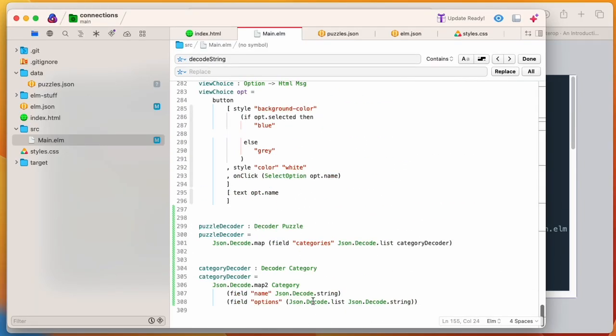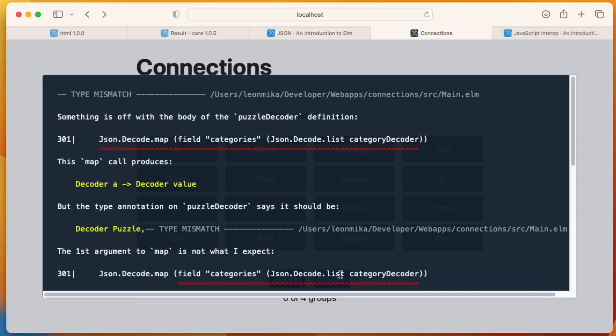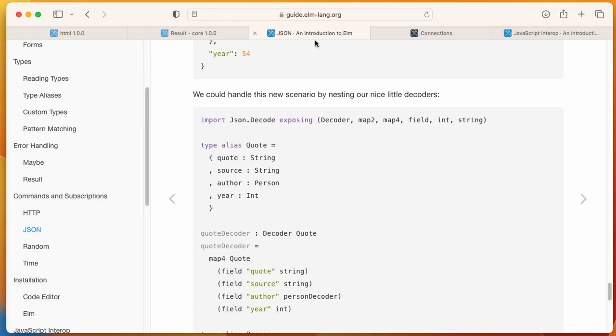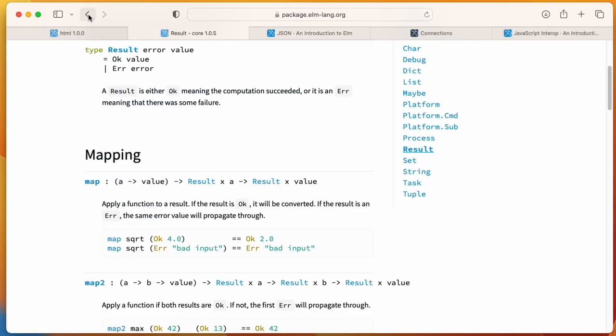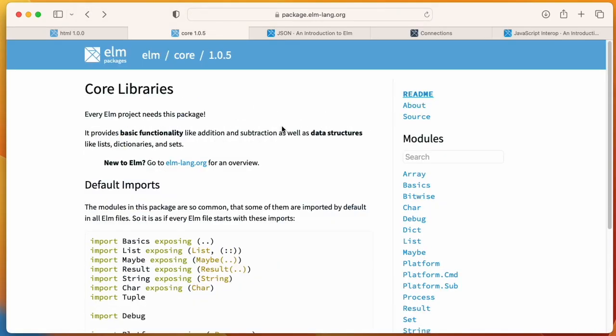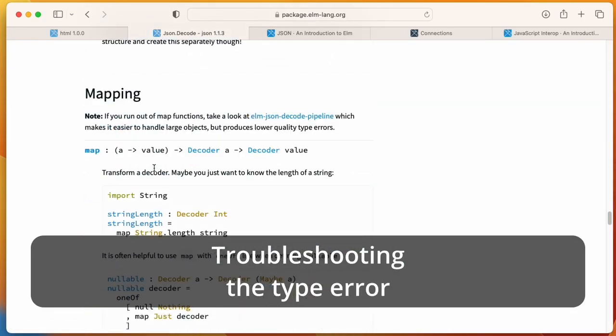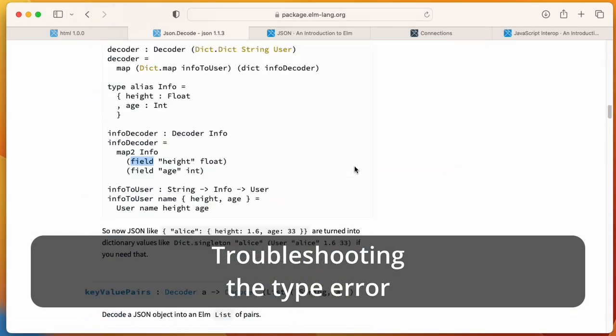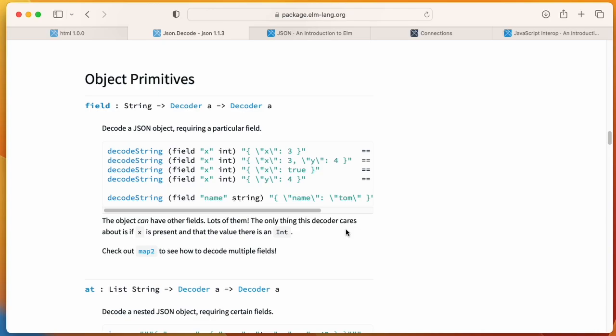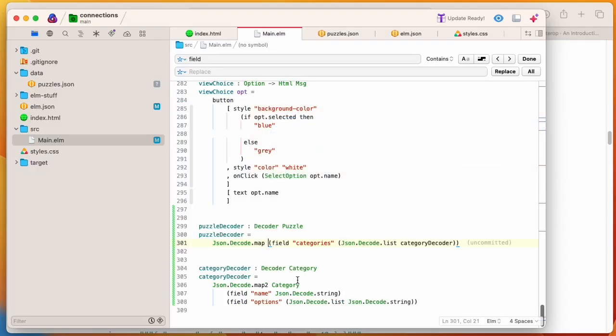Okay, so I've got something wrong here. Is it just a parentheses issue? Okay, let's just see what I've got here for map. Actually, do I need a map at all? Maybe I just need the field.